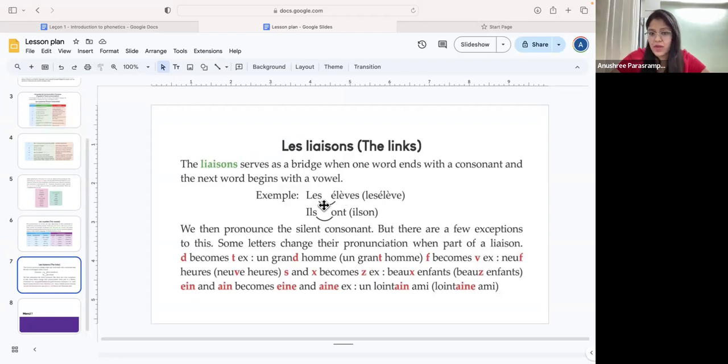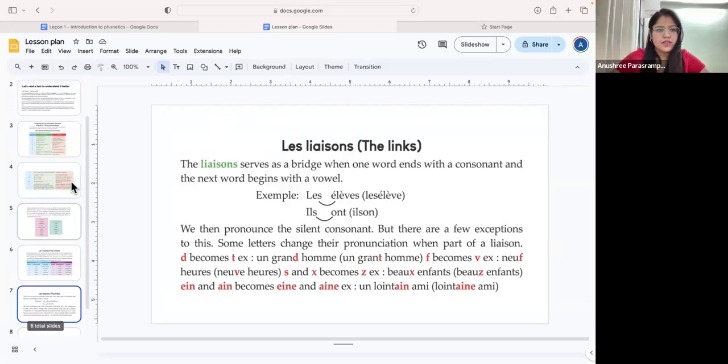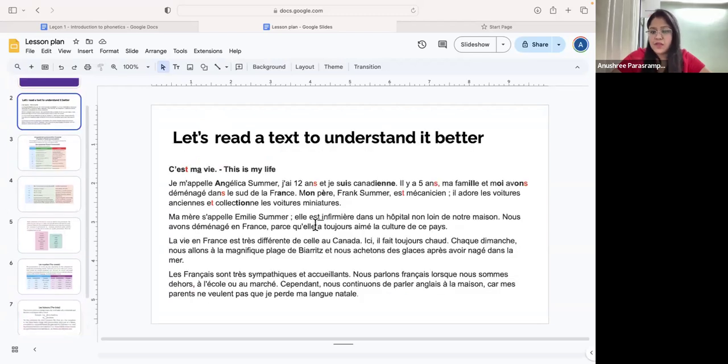S has a Z sound, les élèves. Similarly, ils, normally we say it as il, S is going to be silent. But when there is a vowel next to it, ils ont, ils ont. Okay, so this concept is called as liaison. And this only happens when there is a consonant ending and the next word is starting with a vowel. So what happened here is a liaison.